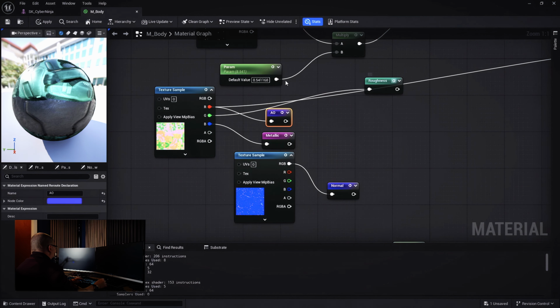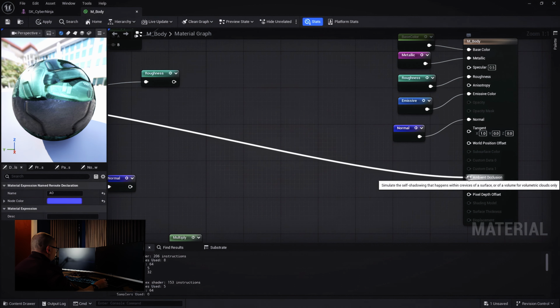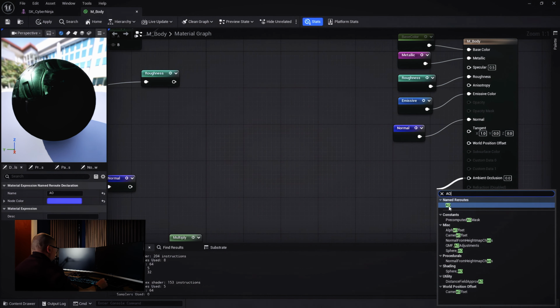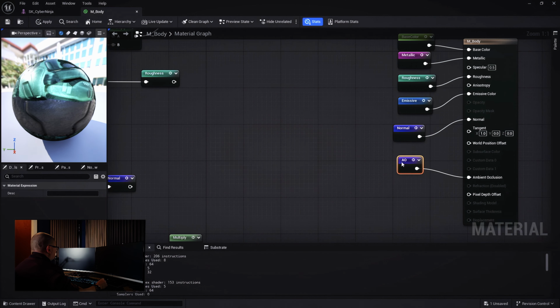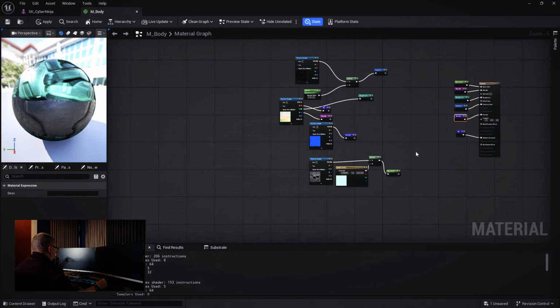And we can now go over to our result node again and search for AO and the named reroute. That's it. Now I want you to look at that. We've removed all those wires and it's still functioning the same. Now what we can do is clean up even further.